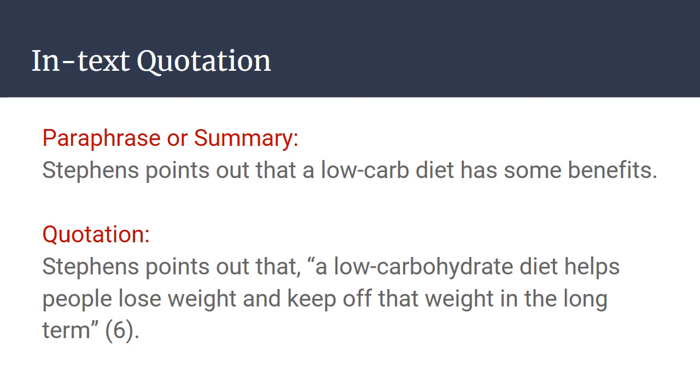You can never, ever, ever use the exact same words as a source unless you put them in quotation marks. The open quotation marks go right above the A, and the closed quotation marks go at the end of the quote, right after the word term. That lets the reader know everything in the middle is the exact same words from the source. If you use the words from the source, you must put them in quotation marks.